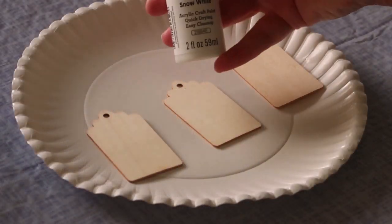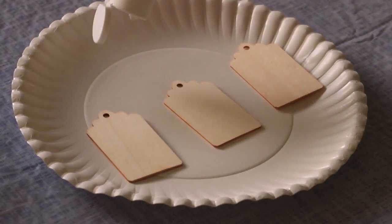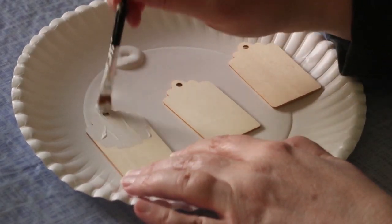The next thing we're going to do is I have 3 of these wooden tags. Now I got these off of Amazon. I can link them below for you. I do have an Amazon store.